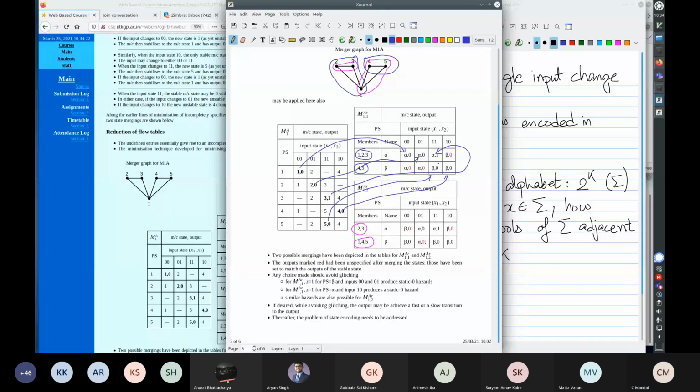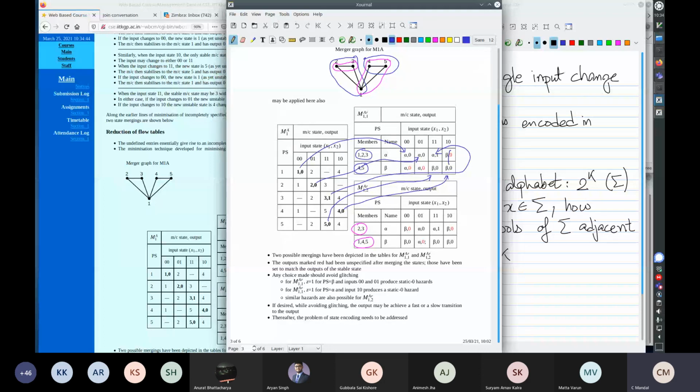Now, the output here, this one is unspecified, right? So this one has been chosen to match the output of the stable state.